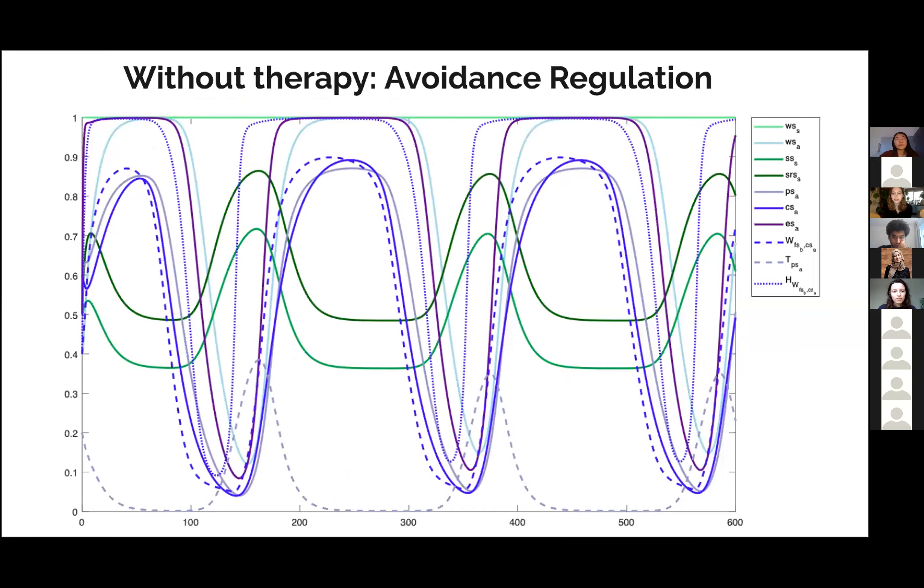So here we see a situation without therapy for the avoidance regulation. These blue lines, those are the avoiding, avoiding a problem. And we see it goes up and down. This is what happens if the person feels bad, goes to seek out for avoidance, and feels better for a little while, where avoidance is not needed anymore. But next time, this person keeps on going back to this avoidance. What we also see here are these green lines, and those green lines are the healthy, natural emotion regulation states. We see that this has the opposite shape of the avoidance states, meaning that avoidance is not so natural and healthy.